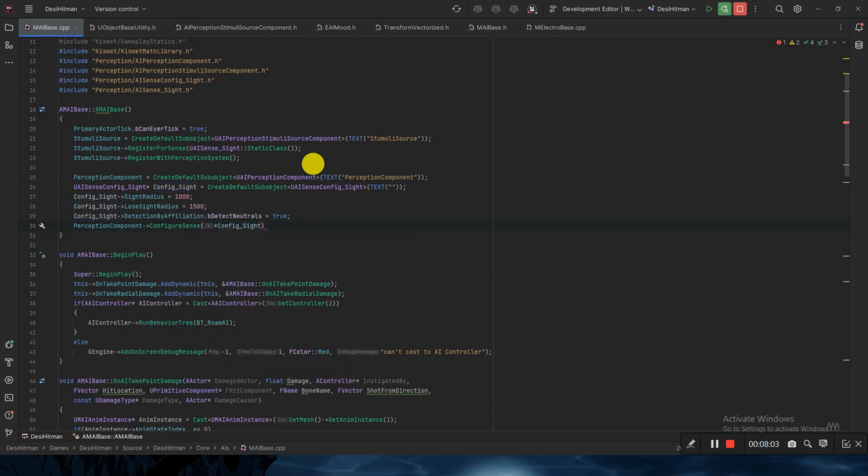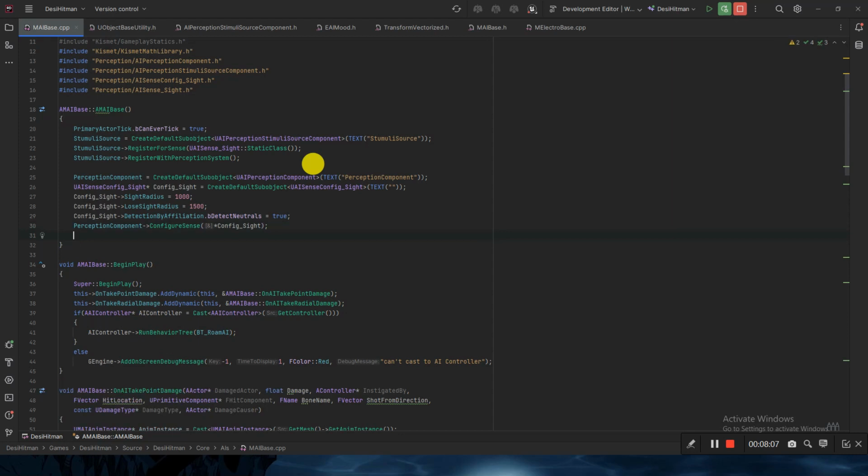Get. Okay, now we have to add. Okay, now everything is done. Now we want to have a function so that as soon as the perception component detects anything, it lets us know.